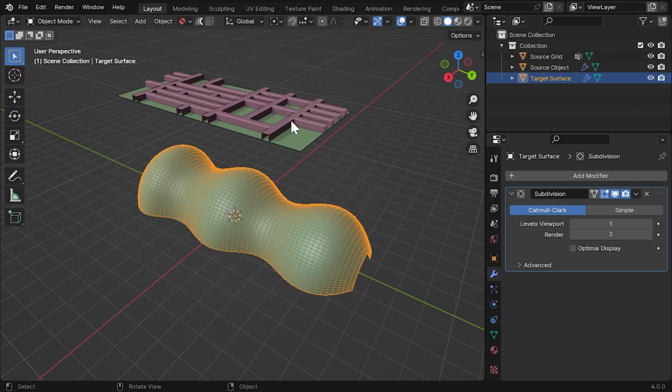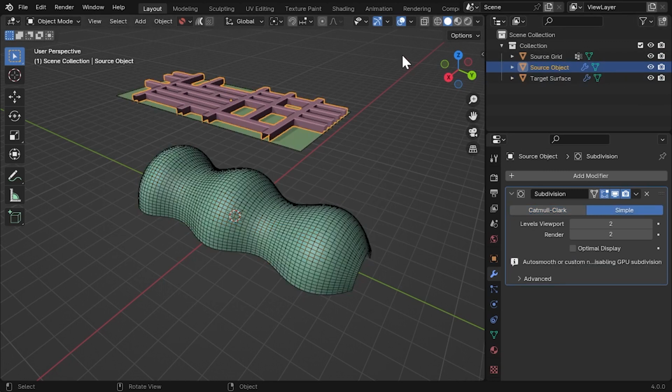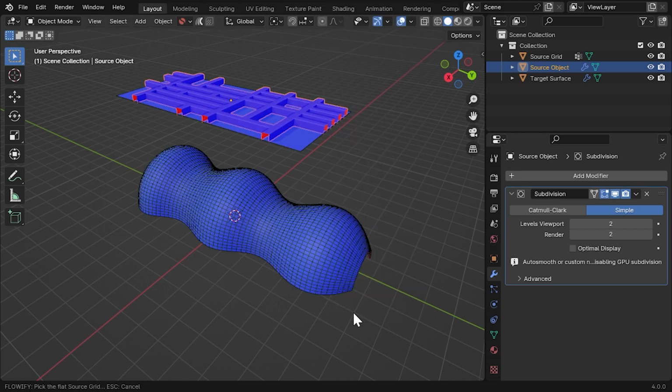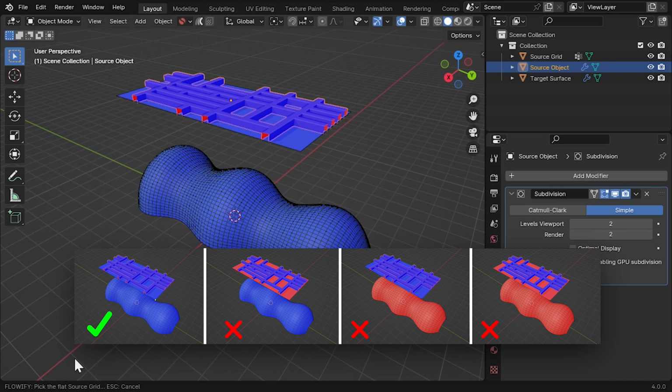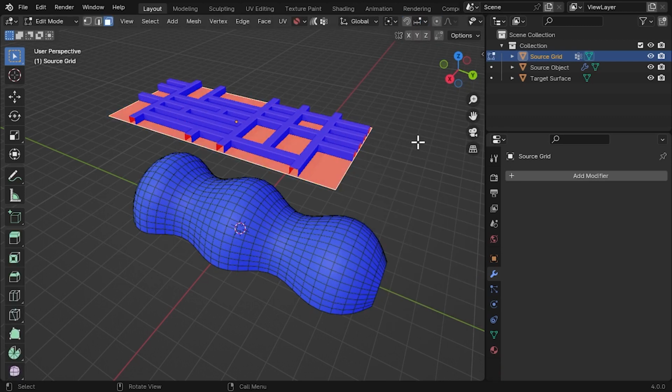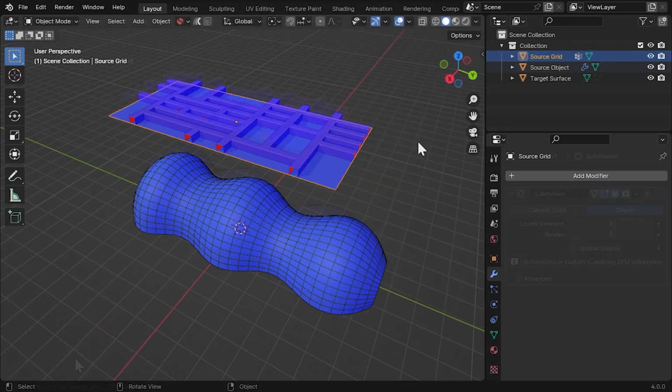Okay, with a source object or objects selected, right-click on the viewport and select Flowify from the menu that appears. The viewport will turn blue by default, but don't be alarmed. The add-on has temporarily switched you to face orientation mode so that you can check the alignment of the source grid and the target surface. It is important that both these objects are facing the same way, or in other words, their faces are both blue. This is important because the add-on relies on the direction of the faces to do its mapping correctly. You can resolve this issue by using the flip command when selecting faces in edit mode.